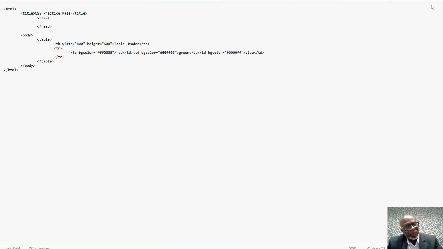Okay. So for CSS we put style, style open and close tag.